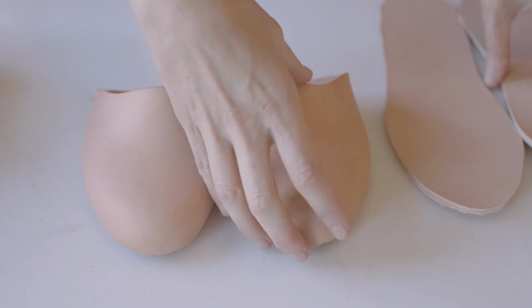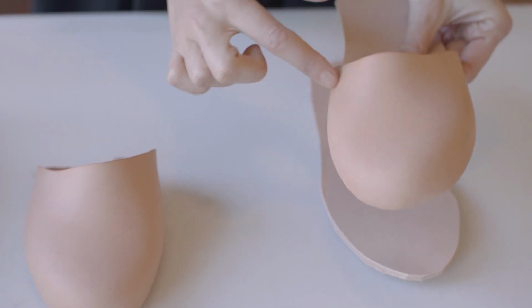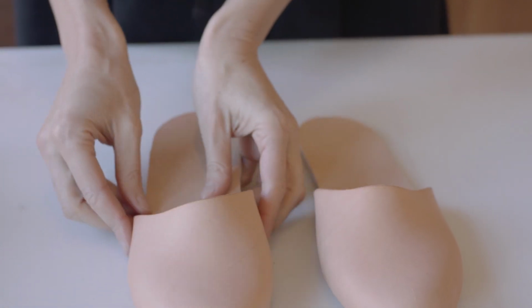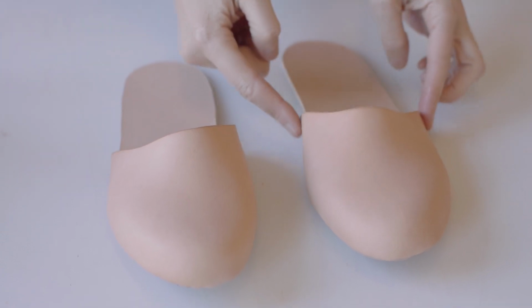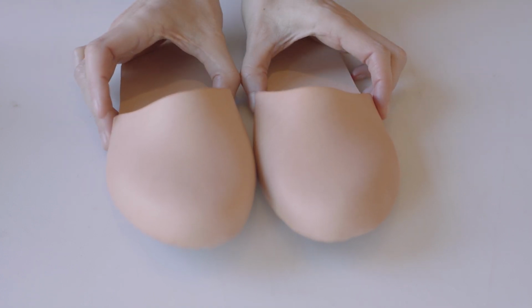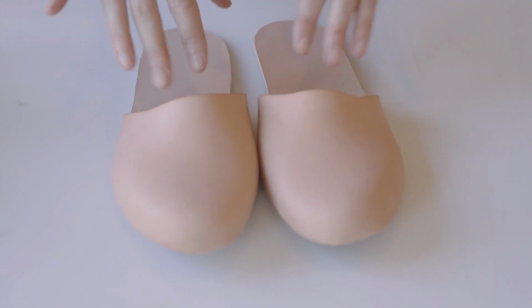But it also might be something you want to check out on your foot, style-wise, to see where you want this to end. So play around with these. Slide your foot into it, see if any of these areas are extending too far. I would say these are looking pretty equal. Maybe I'll tape them on to look at it.